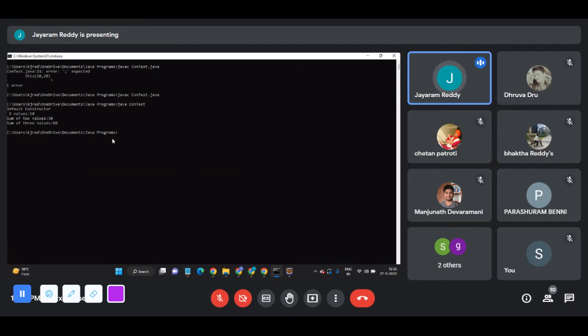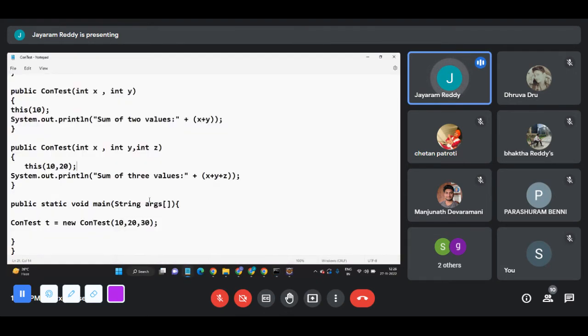Initializing the constructor, we are initializing the values from bottom to top and executing from top to bottom. So in the default constructor, the x value is 10, the sum of 2 value is 30, and the sum of 3 value is 60. So how is the program going to execute here? Normally we create the object, and that object is accepting 3 parameters, that constructor. So during the object creation itself, this constructor is going to be invoked anyway.